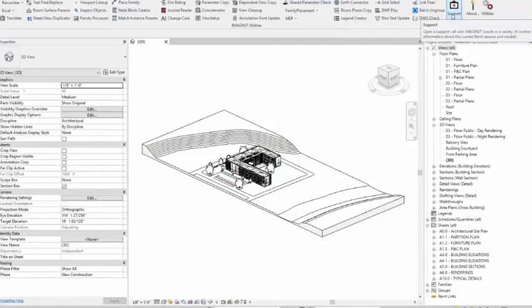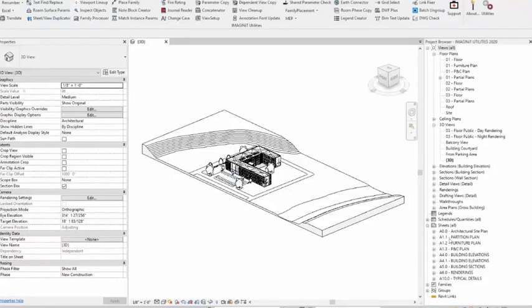I'll be looking at first the tools that help us out in organizing our project browser, and then we'll be looking at tools for helping us manage our annotations in Revit. And then those that we can use for the modeling process. And then we have some specific ones that we can use to manage parameters in our Revit project as well as in Revit families that we're using for our projects. And then the last part will be some specific tools that we can use for workflow related or QA/QC related tasks. Okay, so I'm going to start off with a project browser here.